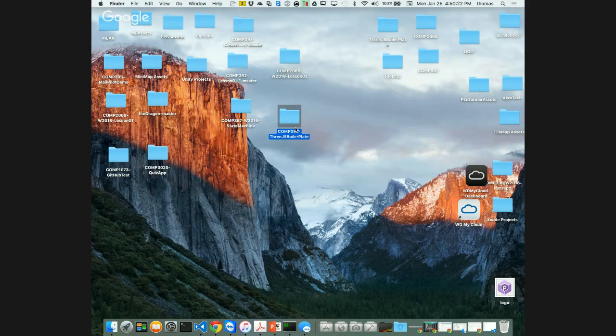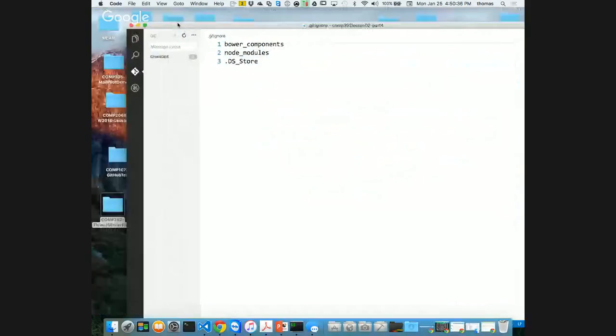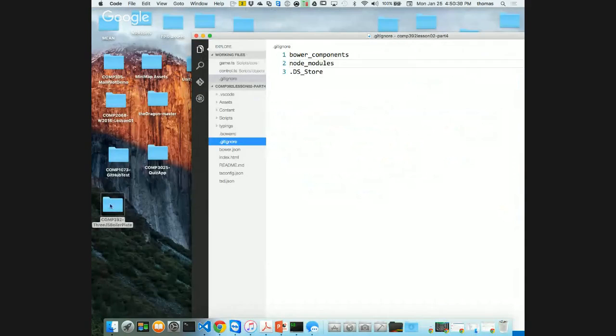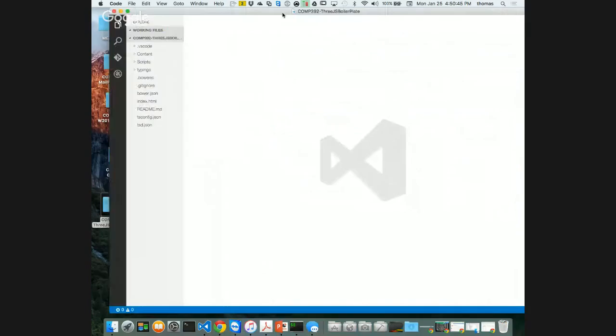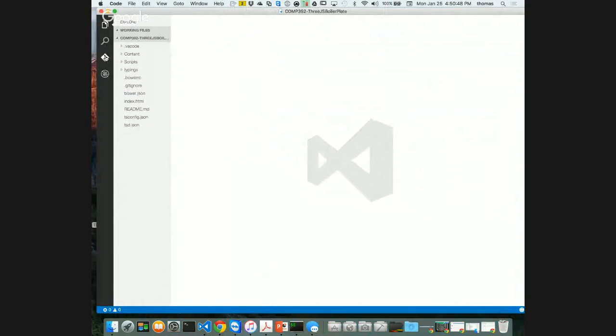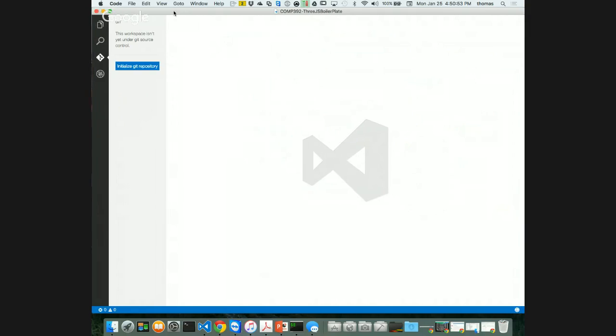Okay, so I've got this project. It's called 3JS boilerplate, but I may or may not have a Git repository associated with it. So just as a recap, how to do this, I'm going to put this now into Visual Studio Code to make it easy. So I'm just going to put it over here, launch Visual Studio Code, make sure I'm on the file section, take my new folder that I just downloaded, drag it into this piece here. And now I have the latest files. Notice that if I click on this Git icon, it says initialize Git repository because there isn't a Git repository there anymore. When you download from GitHub, it doesn't include a Git repository link, right? You have to make your own again, which is good. Otherwise, you'd be linking to me, which is bad, right?